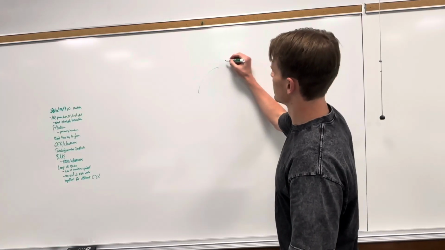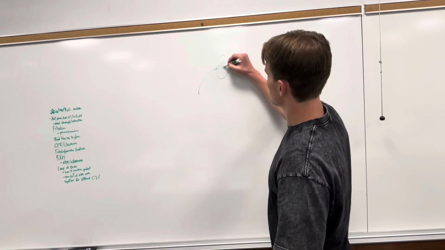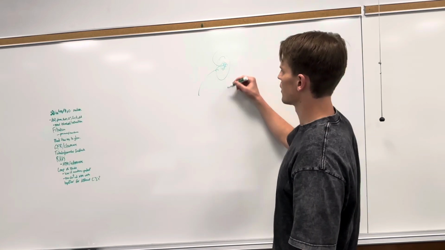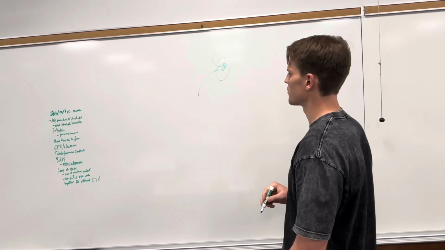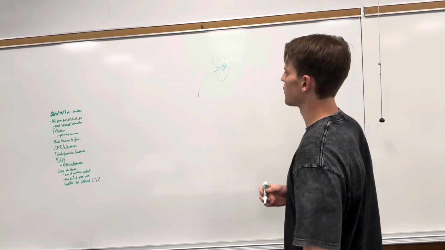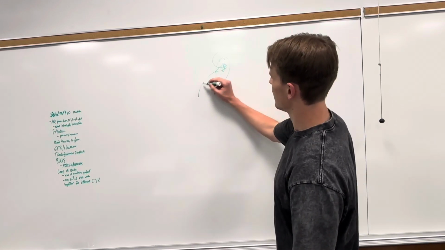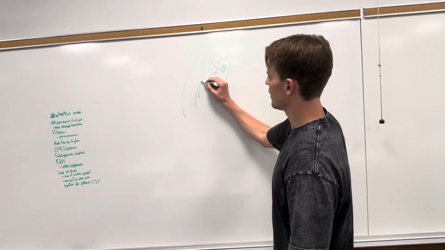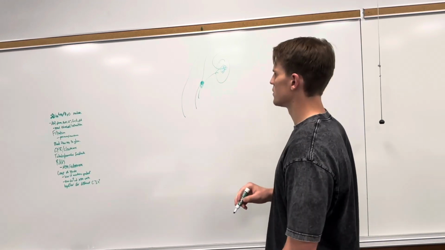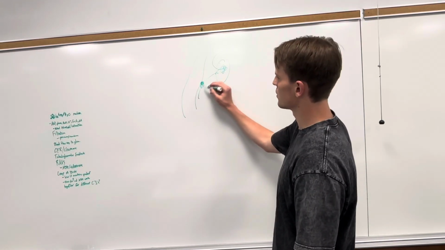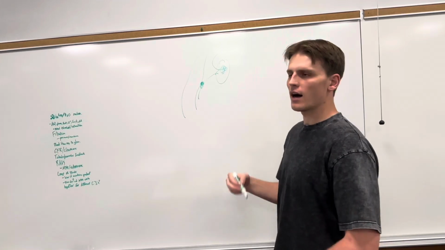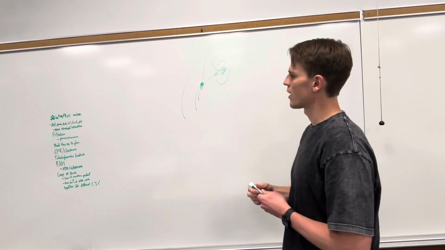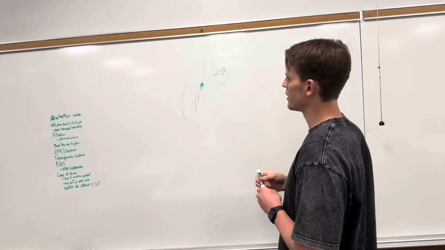Going back to Bowman's capsule, it is important to keep this pressure constant, otherwise things will be messed up and you won't be able to filter blood as freely, or you'll be filtering blood far too much. So what goes on, this afferent arteriole is very close to what is called the distal convoluted tubule, and right here there are cells in the distal convoluted tubule that are called the macula densa, and they're very close to these afferent arterioles, so they're able to tell how high the blood pressure is there, and they can release certain chemicals to affect the afferent arteriole.